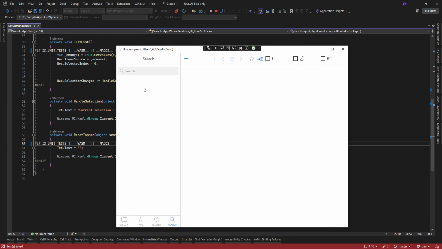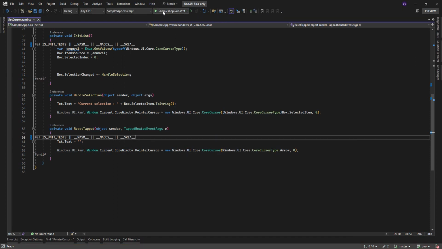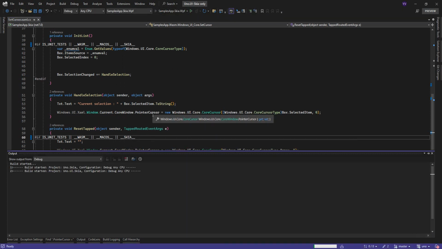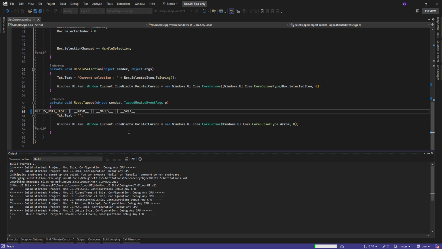But let's also just open the sample now. So the combo box here is empty because this code wasn't included before. So let's close and rerun. So it should rebuild the samples app and account for the change we made here.